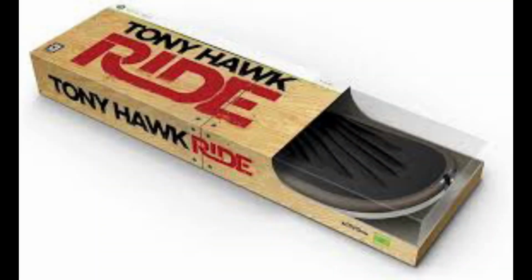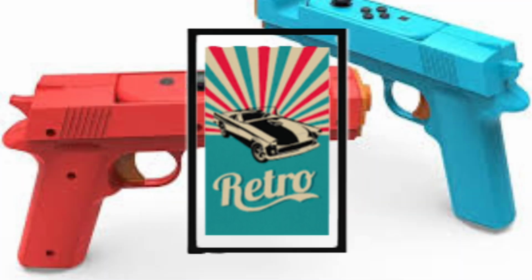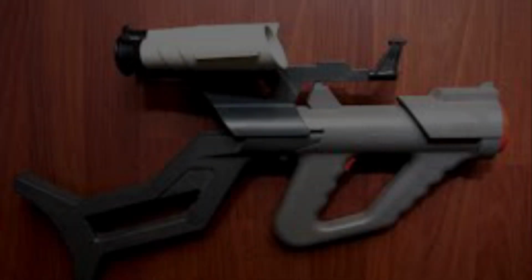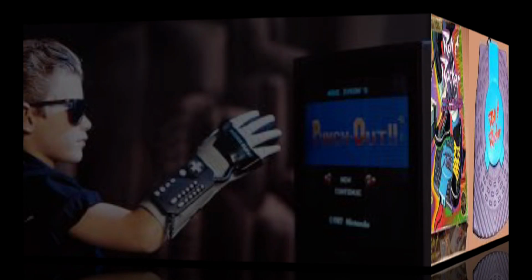Now, there are a ton of accessories in the last 3 or 4 decades that have come out for a multitude of video game consoles. So these are just 12 that I think are genuinely awesome that I've used in the past. And yes, I've hung the retro moniker on this title because I consider a lot of these retro, even though some of them are like 10 or 15 years old, but there are some that are 35 plus years now. So I'm going to talk about 12 that I think are really great, and again, there are so many cool ones out there, and then there are so many stinkers out there as well. So if this does well, maybe we'll do a list of those.